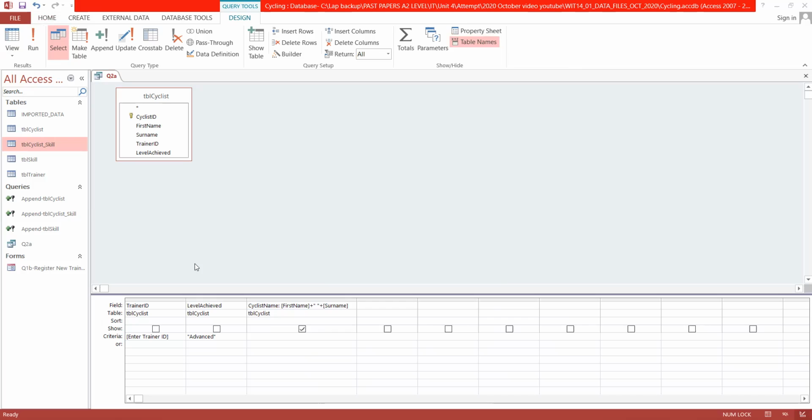Now they are asking, oh, right, sorry, my bad. We should have read the whole question. I told you that I got confused whether I should use the trainer name or trainer ID. But when you look towards the end, it says screen print your query in datasheet view using test data trainer ID 4. So you know that you can't use name and it's only the ID. So maybe just read the whole question before you attempt it.